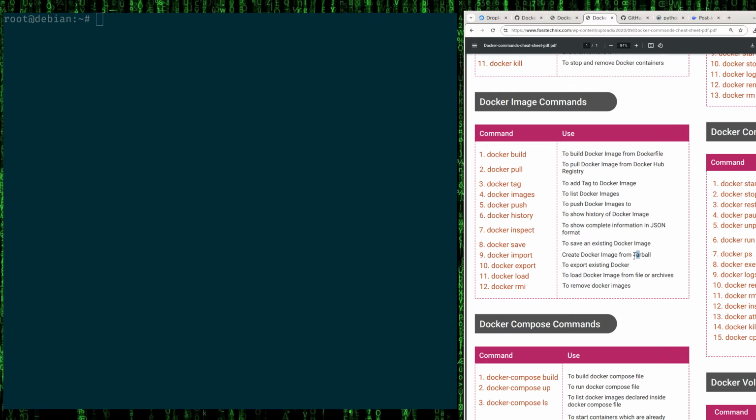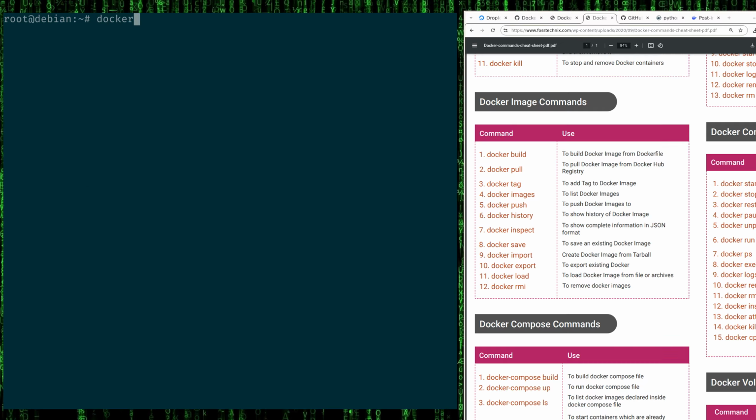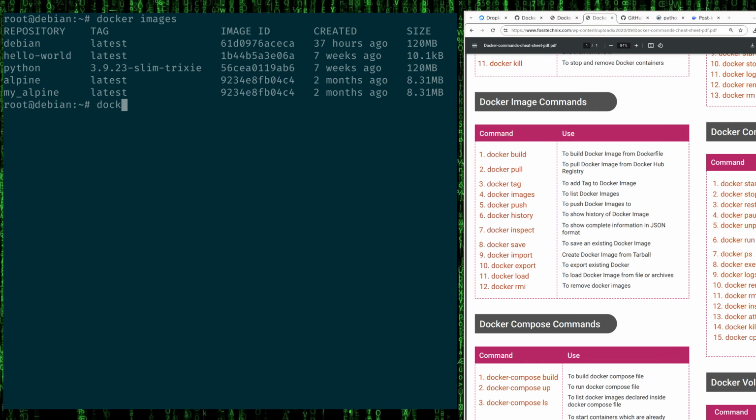So we don't have a tarball now. Docker export, let's imagine, was that a tar? No. Let's export one of the Docker images.